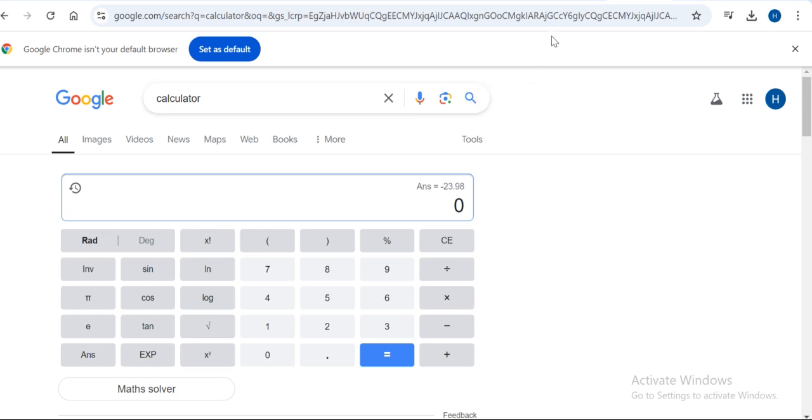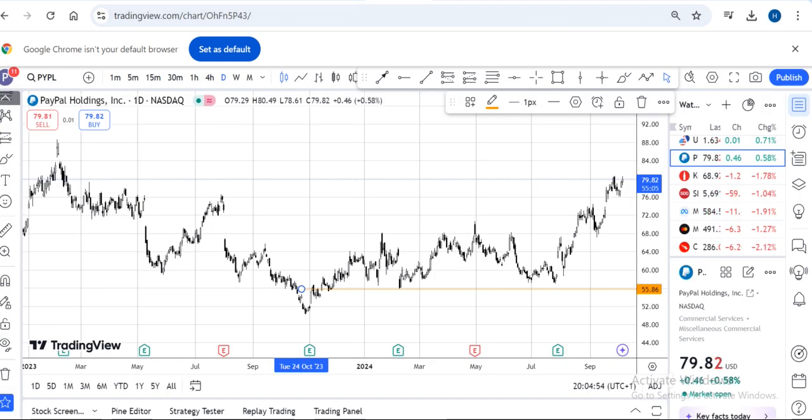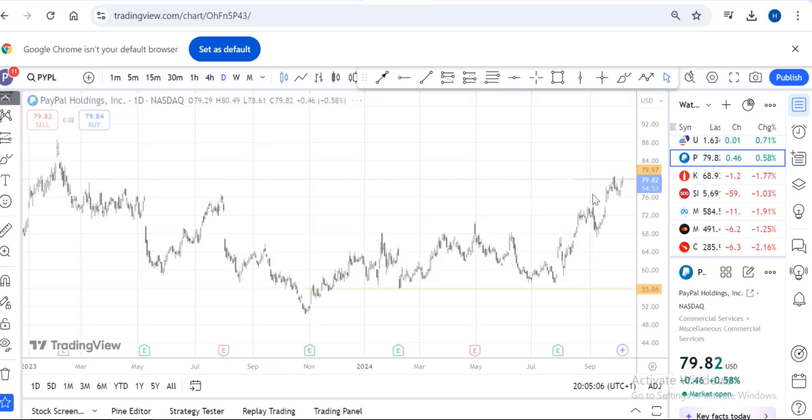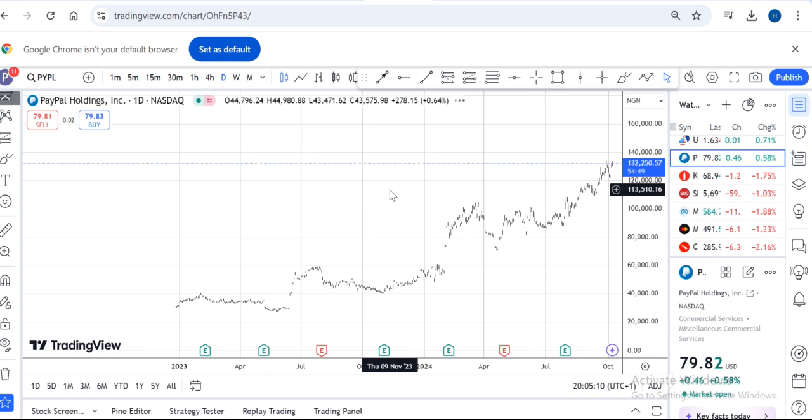Okay, good. I want to do a calculation so that you get it in naira. So I'll put it up so that you can get this calculation in naira and understand me better. Are you with me? So switch it to naira, so that we don't get confused based on rate and all of that.